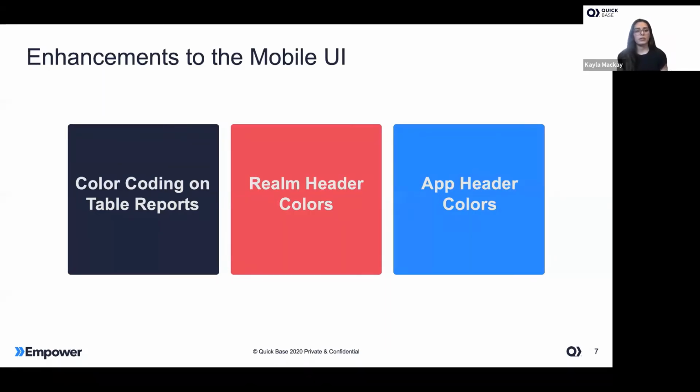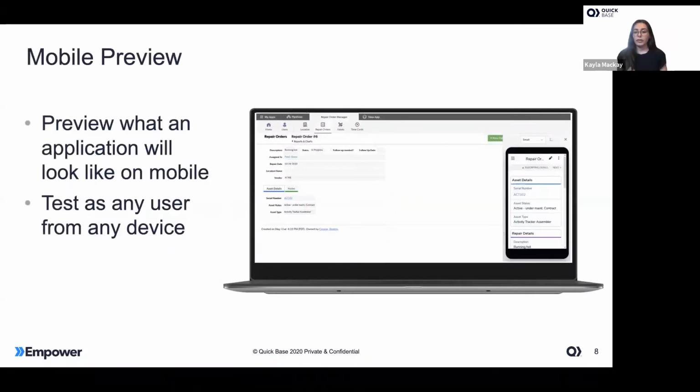Going on to mobile preview, we also released mobile preview, which gives builders the ability to preview what an application would look like to users of different roles when they're accessing the application on a mobile device. As Chris will show you in a second, the mobile preview actually changes as you navigate through testing the application, which is really cool. So Chris, if you want to take over and demo.